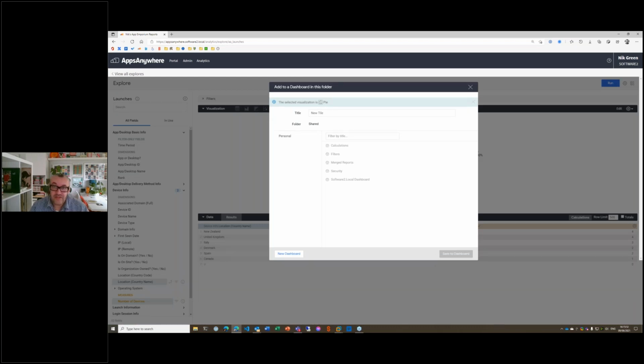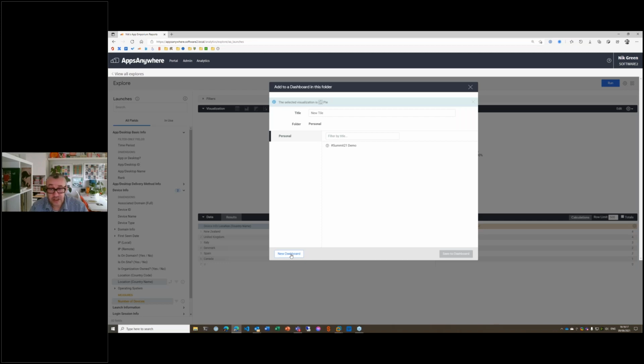So I'm going to save this particular pie chart and the data contained into a dashboard. I have some shared dashboards, which are viewable by all the analytics users, or I can save it to my personal space. I actually have a dashboard saved already, the Summit 21 demo dashboard, so I'll save it into there.